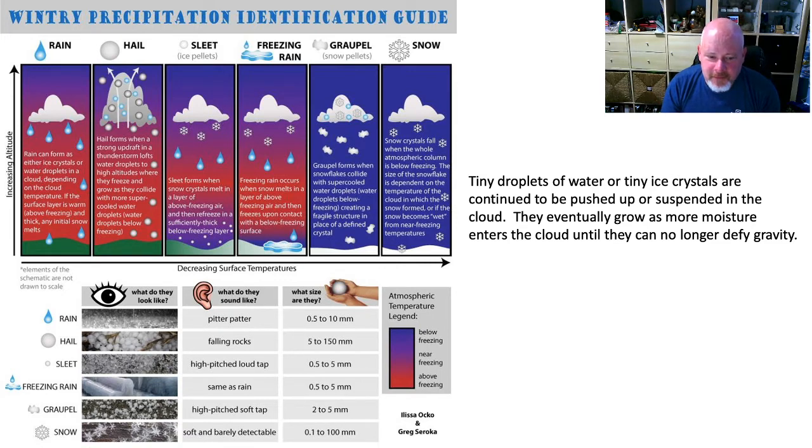So you have ice crystals that grow and grow and grow until they can't be suspended anymore, and then they fall to the earth. But we don't get snow because the air down here is warmer, so it'll come down as rain. Or there's some situations where you might have very, very cold temperatures at the very surface of the earth. So you have cold air up in the cloud, and then warm air, and then very, very cold right at the surface, and that might come down as sleet or possibly even freezing rain.